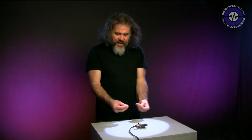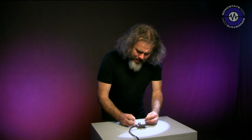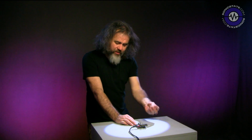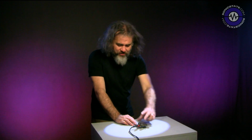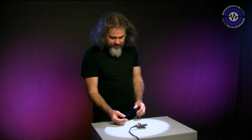So you can see it's really very swift and easy to do these kinds of things. This kind of programming is one of the things that's quite nice about a hardware unit. To do this on a computer would be quite a long-winded process, relative to being able to just dial it in in a matter of seconds.